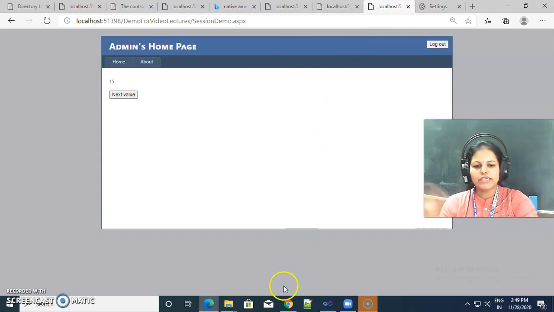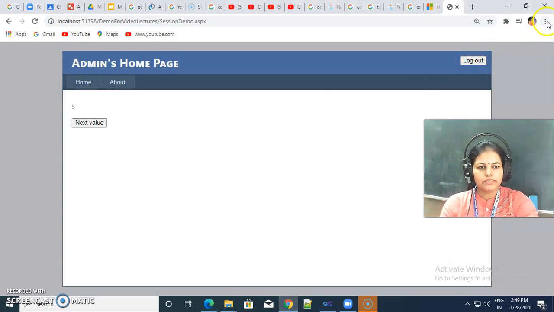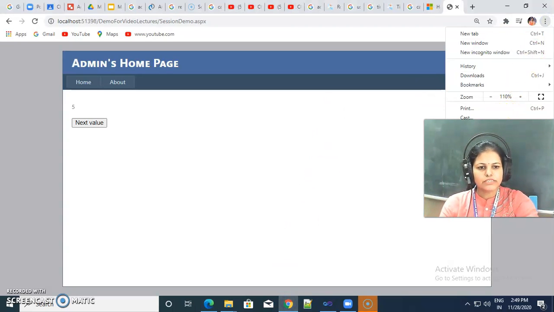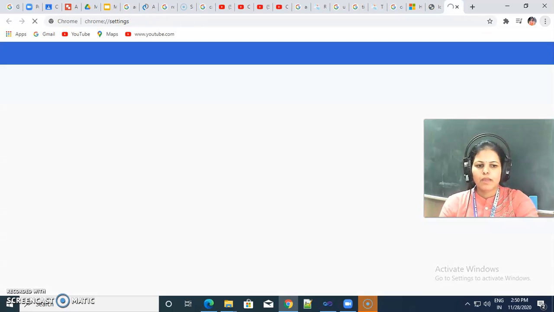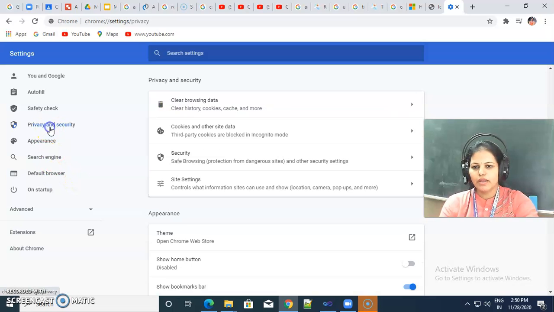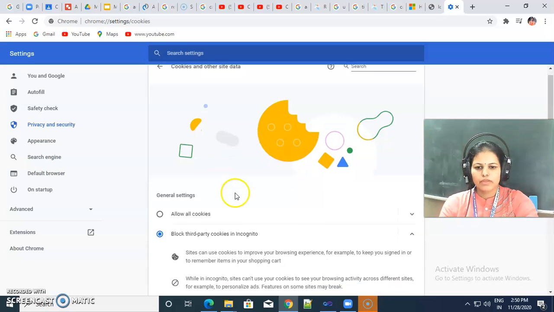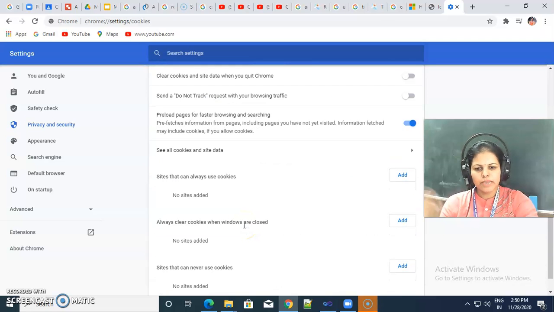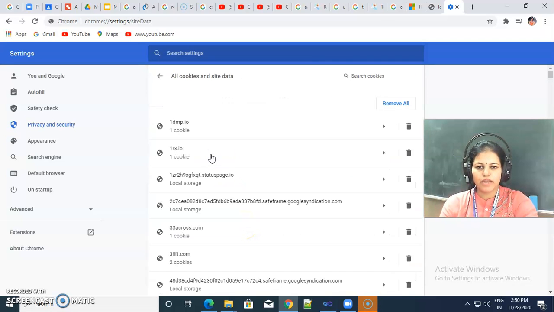But if we change the browser, then what happens? Inside this, what is the session ID? See here, browser to browser the session changes. Here the session ID's value is not the same as that other browser's value.